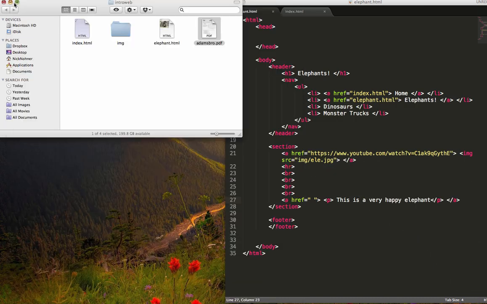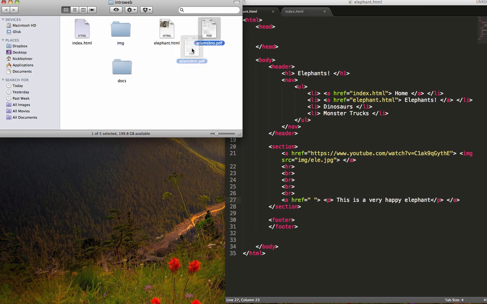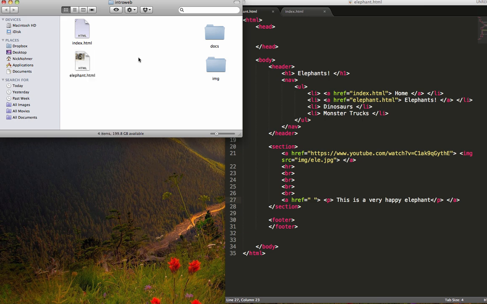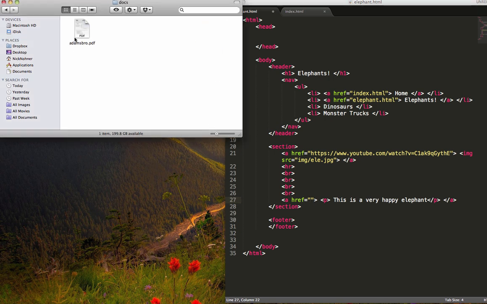So the first thing is I would create a new folder. Basically, all we want in the main level of our folder are the HTMLs. We're going to have our images and our documents on one side, for our HTML files to go into. So if I want to connect to inside the docs folder, there's Adams Brothers.